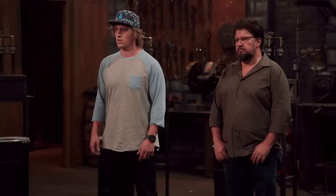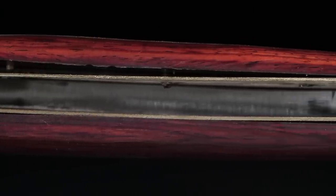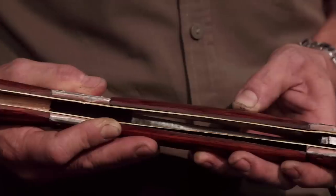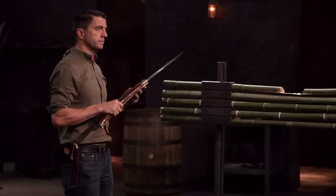Well, Wade, we have a problem. On about the third strike, things started to get loose, and the torquing and stress made your scales pop off. The only thing holding the cutting end to the handle end are these thin brass sheets, and I don't have confidence in their strength. This blade has lost its structural integrity — it's no longer safe to test.